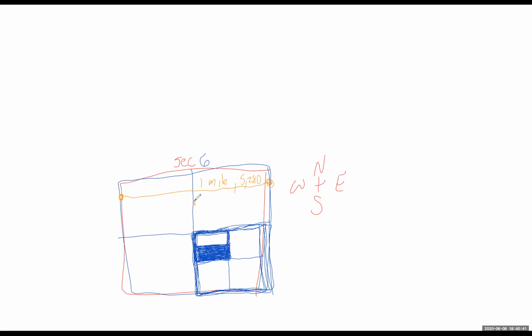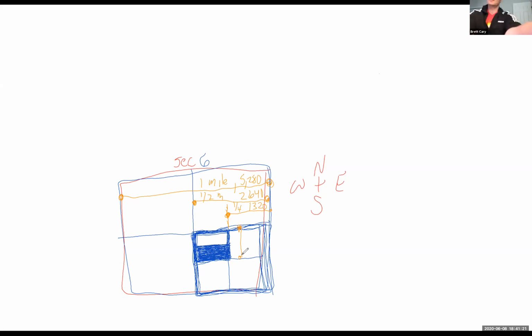And if I'm running from here to here, that's what? A half a mile or what? Is that 2640? Or if I'm running from here to here, that's a quarter. And how much is that? 1320, right? Or how about this? I should have done it the other way. If I'm running from here to here, how far is that? Who knows?